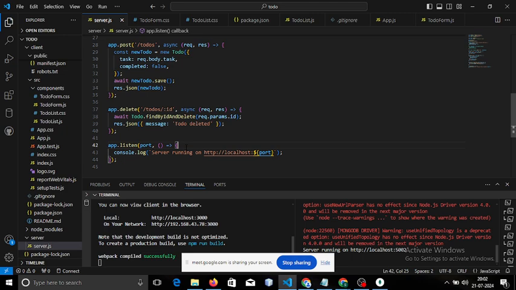Here we are not printing anything, because it is not written in the front end to be displayed, but as of now we are just deleting it. And after that, we are connecting the port, server running on https localhost, followed by the port number. So it is this one that is displayed. Server running on the port and localhost, followed by 5002, is the port number. So this is about the server.js file.